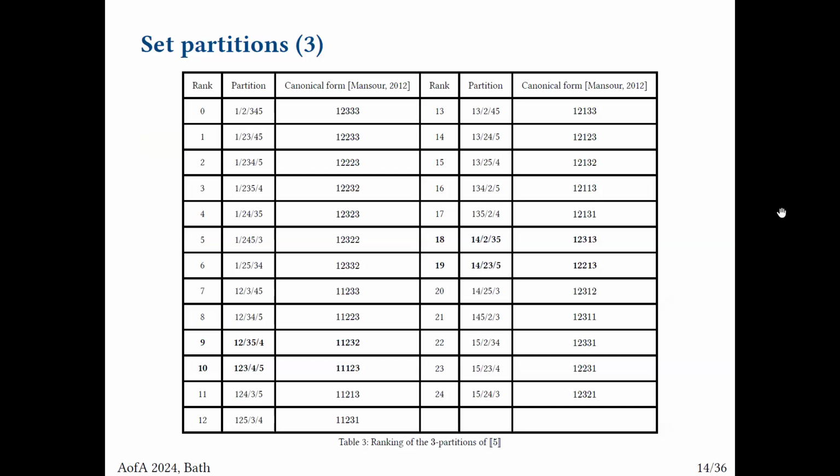Let's illustrate it by an example. As you can see, here you have the set partitions sorted by lexicographic order. And we can see that the 10th partition is greater than the 9th because 1, 2, 3 is greater than 1, 2. And the 19th partition is greater than the 18th because they have the same first block, but the second block, which is 2, 3 for the 19th and 2 for the 18th, is greater for the 19th.